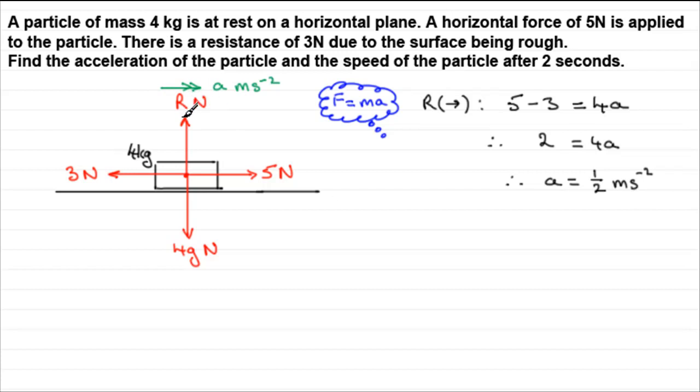If we wanted to, not that we've been asked, but if we wanted to find that normal reaction r, what I'd want to do is resolve upwards. If I resolved upwards, I'm looking at all the forces acting in the vertical direction. Upwards being positive. And r is a positive force, it's in the upward direction. Looking at the force coming down, the weight, we've got minus 4g because it's acting in the opposite direction. We wouldn't have the 5 or the 3 in this equation because they act at right angles to the vertical direction. So I can ignore the 5 and the 3.